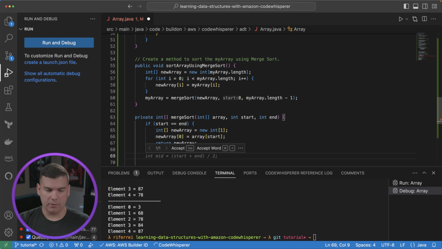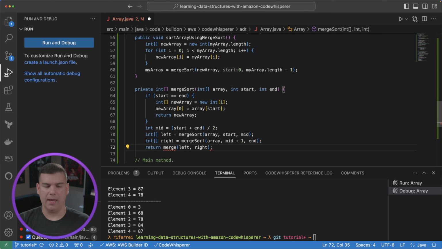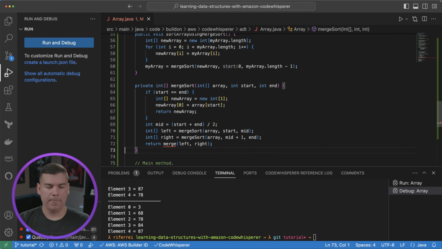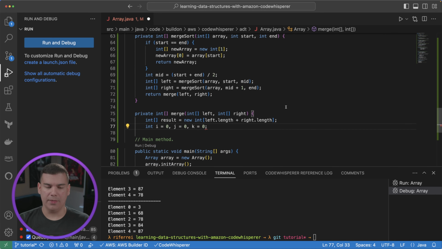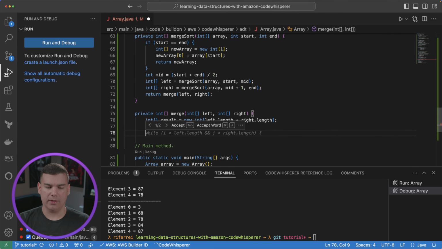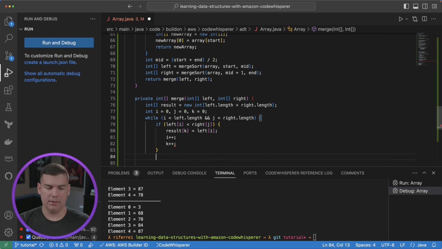So, okay, once again, and then makes sense. Again, it's suggesting the usage of another method called merge that doesn't exist, and I'm going to accept it because I know that Code Whisper never disappoints. And then I'm going to simply hit enter one more time to start with the acceptance. Here we go, with the merge method that was just created. So okay, I'll keep accepting.